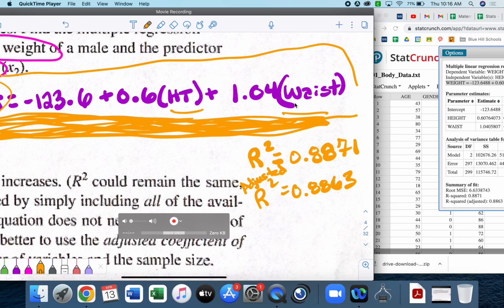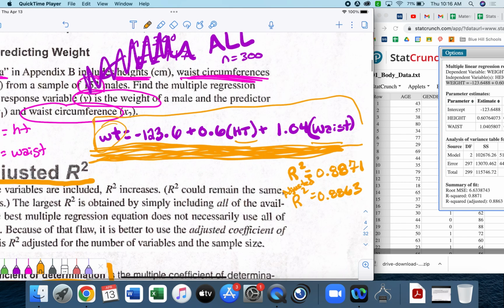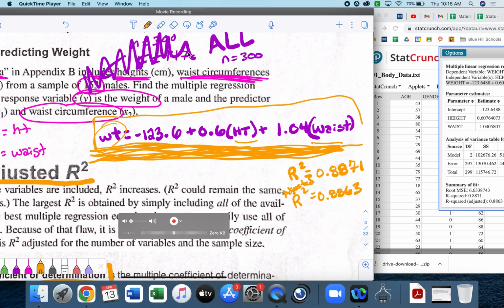So basically we're just plugging stuff in, telling the calculator to do it. This is how stats works in the real world mostly. Like the equations that I teach you guys to do, you need to know how to do them, but if you become a statistician or a research and developer, a lot of the stuff is going to be calculated by the click of a button, unfortunately. Maybe not unfortunately. That's a good thing, I guess.